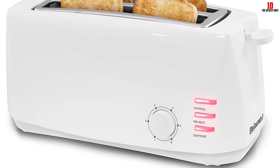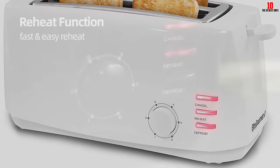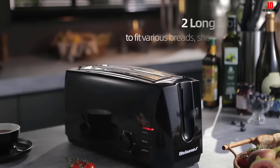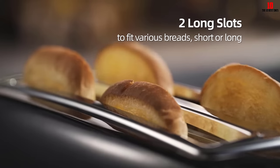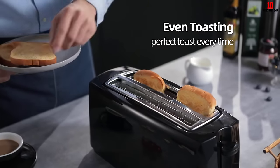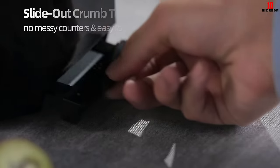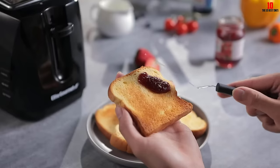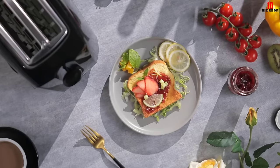The slots are 10 inches long and 1.25 inches wide, giving you all the space you need for thicker slices of bread. Choose from 6 adjustable shade settings to please the whole family. Although the eject function is useful when it works, it can be unpredictable and prone to sending slices of bread flying upward and onto the kitchen counter.